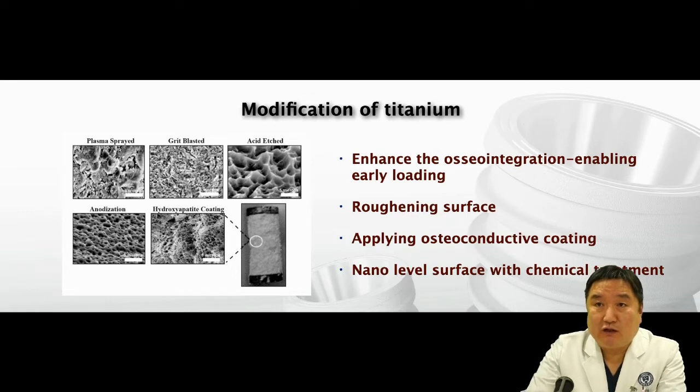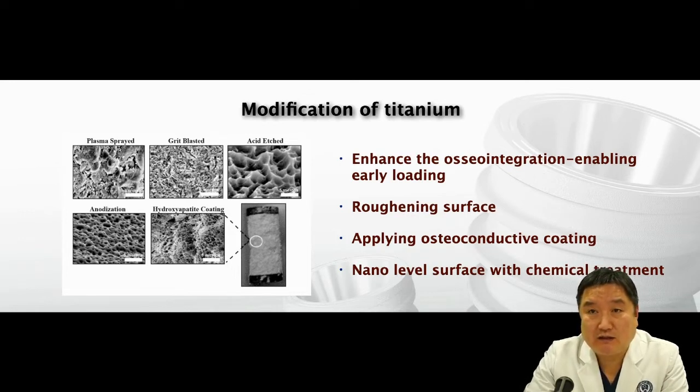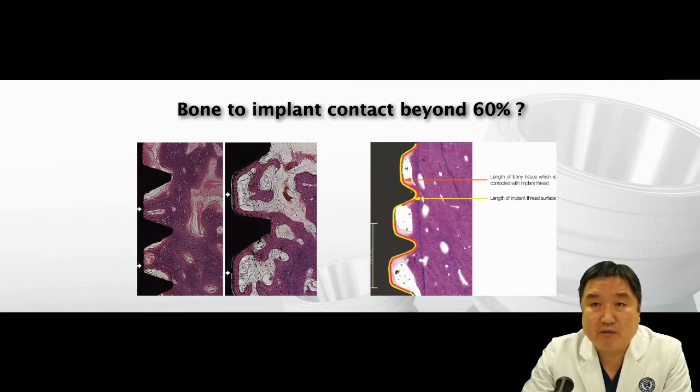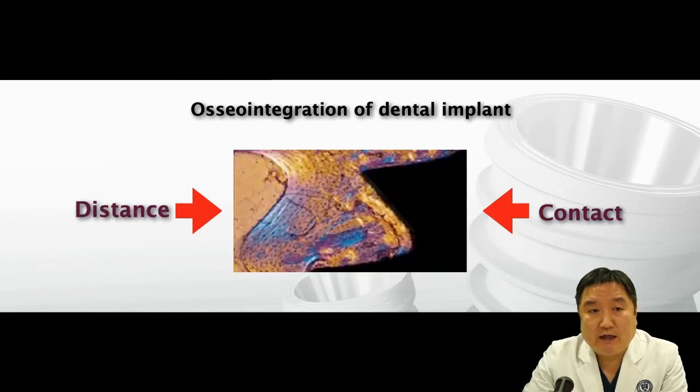Everyone in this room knows how important the process of osseointegration is for successful implant restoration. To increase the success rate and enhance initial stability of osseointegration in a very predictable manner, surface modification has been researched and has evolved for several decades. But there are still mysteries. For example, why implant-to-bone contact cannot exceed 60%. To explain, I'll go into a little more detail about the molecular biology of osseointegration.